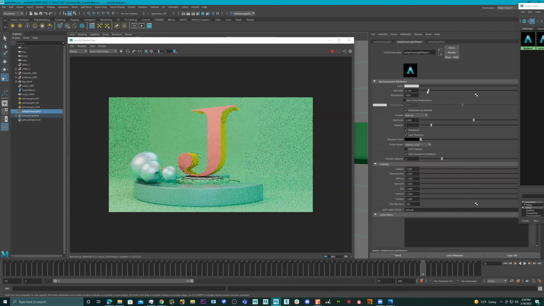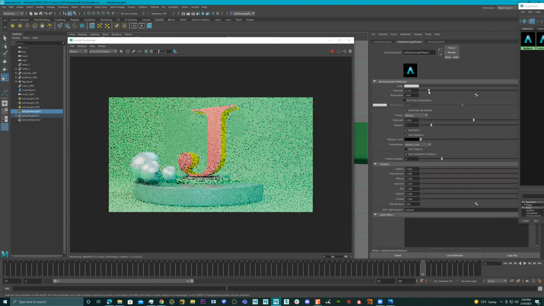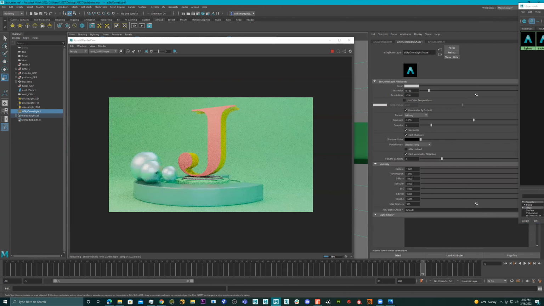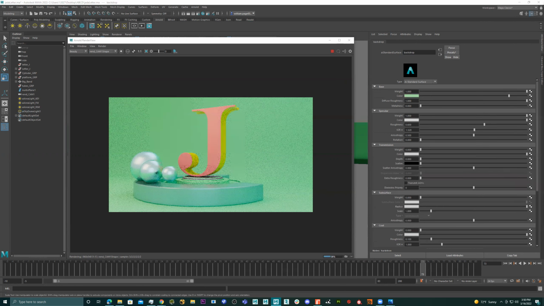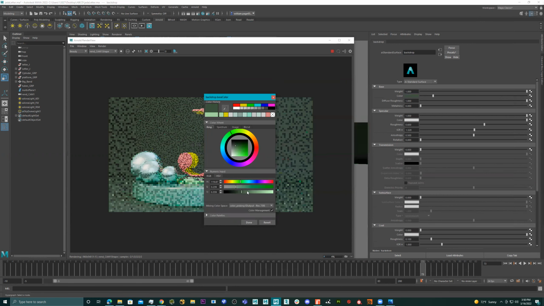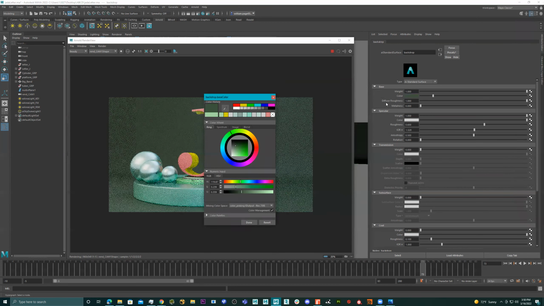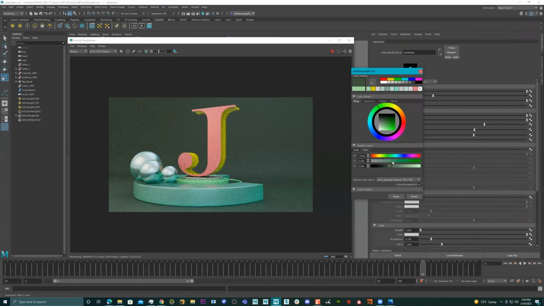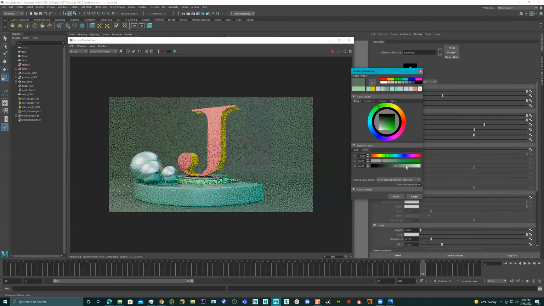Possibly. Yeah, basically it's just a back and forth of messing with your material, looking at your colors, trying to get something that looks cool that you're satisfied with.